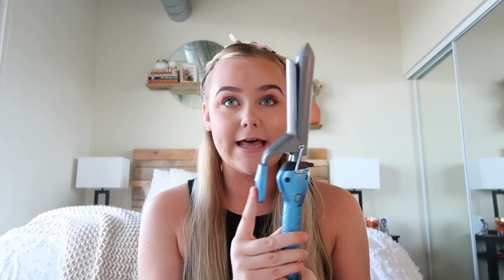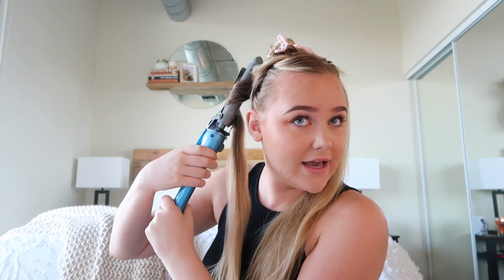The way that you want to hold your curling iron is with your pointer finger. This was a game changer for me. It made the motion make so much more sense, and instead of having the clamp facing away from your head, when you start, it's going to face your head. It's going to be in line with your head. I'm going to show you guys the motion and then we're going to go step by step on how to do it. It is kind of a more complicated curling iron method. All the videos that have shown doing this do it that fast, and I'm like, slow down.